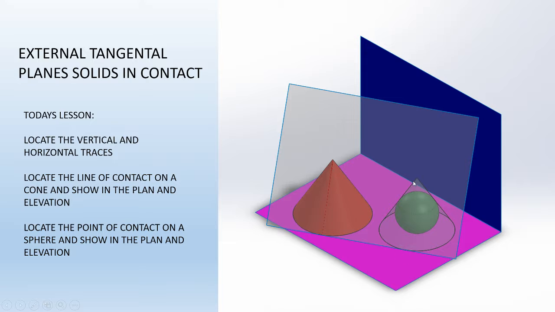Now, as you can see in the model view on the right hand side, the plane is resting on the sides of two cones of the same inclination. The second cone around the sphere needs to be constructed in order to find the traces of the plane in the plan and elevation. As illustrated in the model view, the plane is a tangent to the traces of both cones.